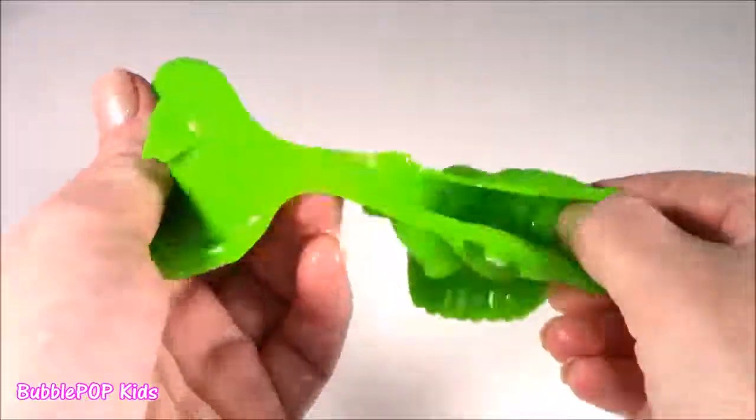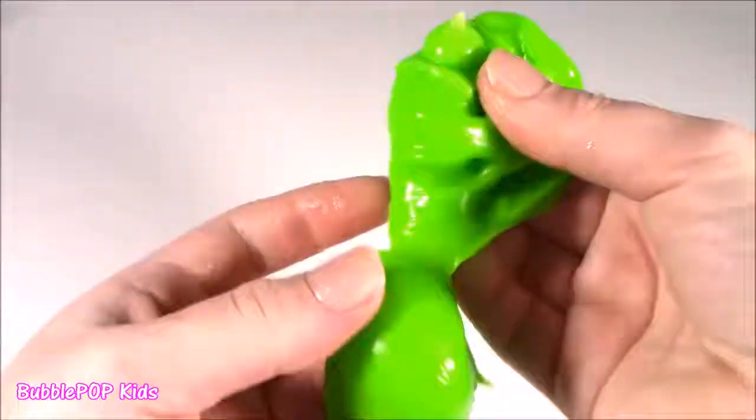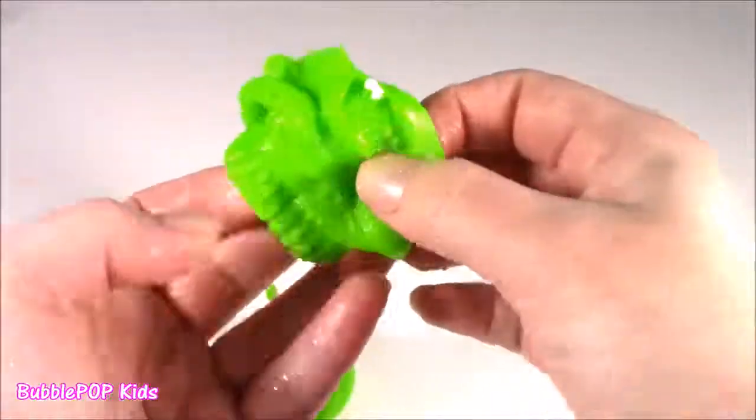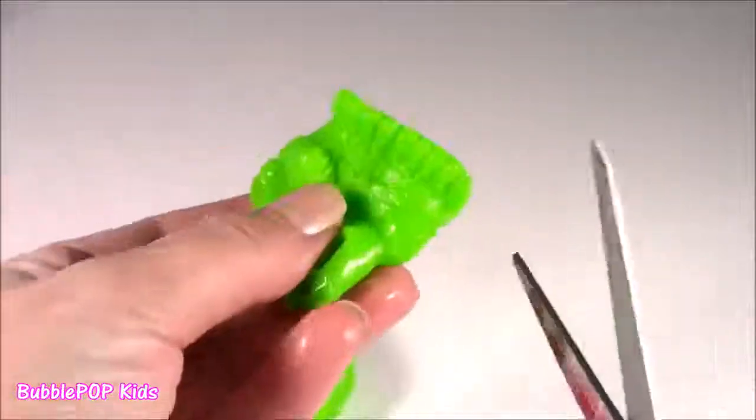So this thing is cleared. Wasn't too much. Almost as much water or liquid as one of those little mashems. Not too much at all. But we got this stretchy rubber. Look at those feet. I'm gonna chop those feet. Those feet are trying to look like Hulk.